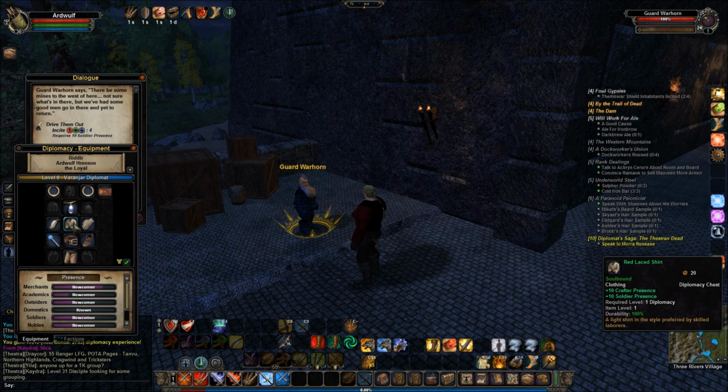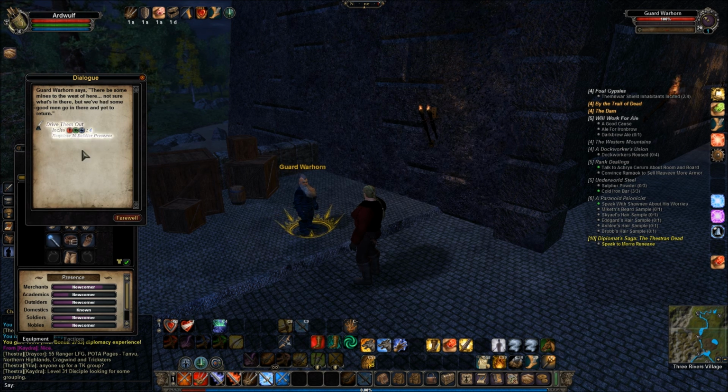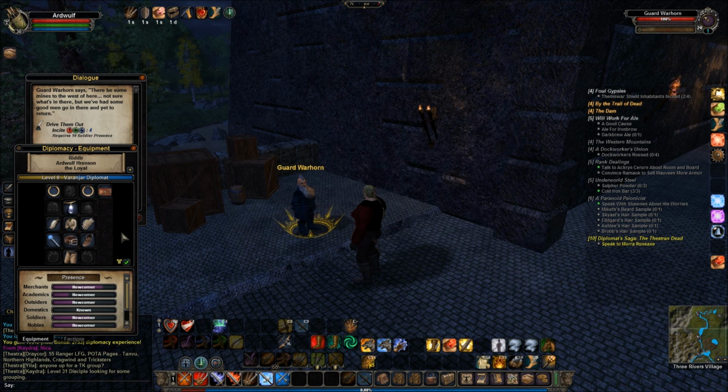So we're looking for soldier presence. The shirt that I'm wearing is 10 crafter presence and 10 soldier presence. So that gives us enough. And basically that's just the prerequisite for the parley. For all these quests, you might need 10, 20, 25 maybe presence. By this time, if you've played through the initial diplomacy tutorials, you ought to basically have enough presence to get through the whole chain. You end up doing a couple of the quests more than once.